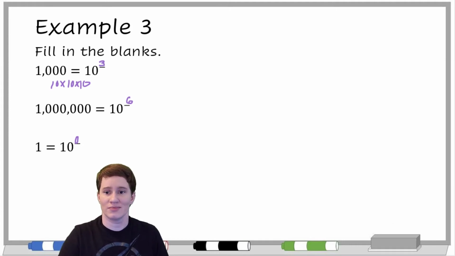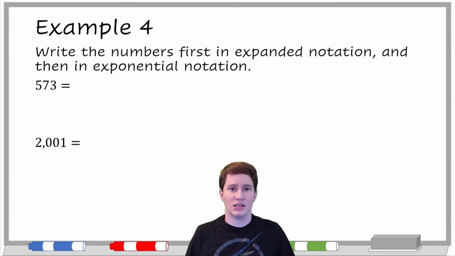So, example 4 here has us change gears a little bit. We're still going to be in the world of place value. It says write the numbers first in expanded notation and then in exponential notation. I think the idea here is that you've probably seen expanded notation before, although it could have been a while. What would be new is a twist on that, called exponential notation. The idea with both of these is that we want to make it really clear that when we're talking about a number like 573, we are talking about 5 100s, 7 10s, and 3 1s.